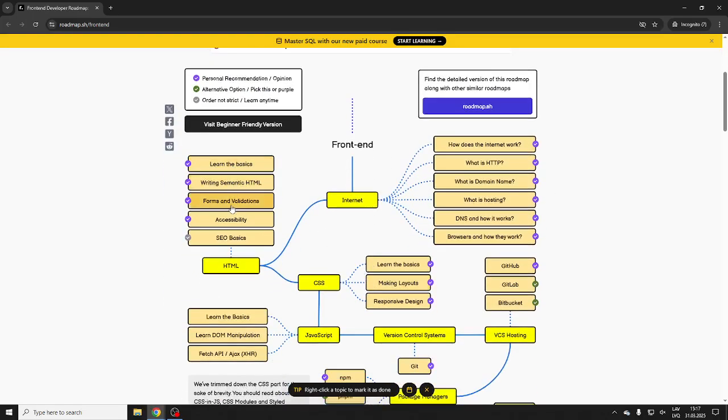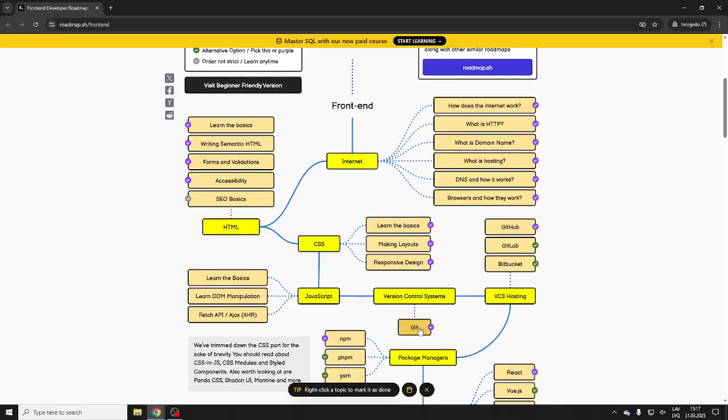Basically, you learn the basics. So this is what you have if you want to do front-end, right? You want to make money and work on the front end. You need to know what the internet is, right? What's a domain name, HTTP, how DNS works. So you learn your HTML, your CSS, your JavaScript. You know version control systems. It's kind of funny, now the only choice is Git. It used to be you had a couple of other choices. You basically use Git, so in a way it's good. Hosting, somewhere: GitHub, GitLab, Bitbucket, right?